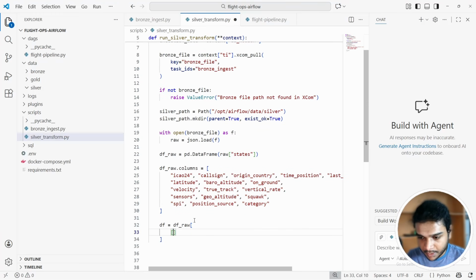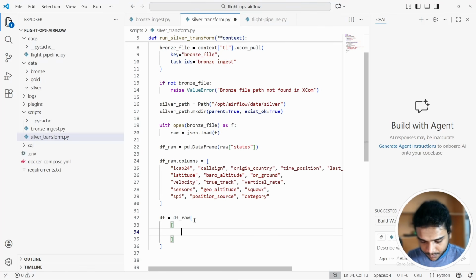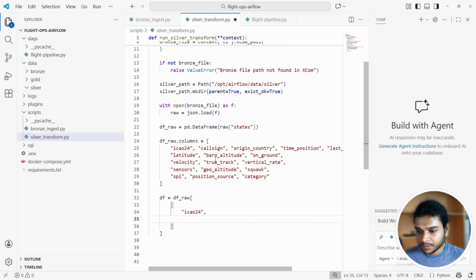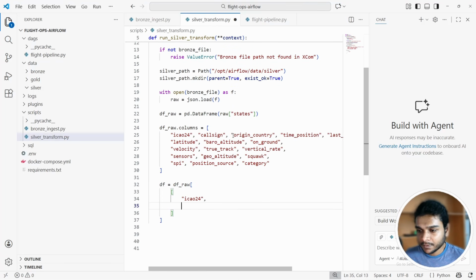Square brackets and a square. The first column, which is this, and the second one, which will be origin country. I'll copy the whole thing with the codes.